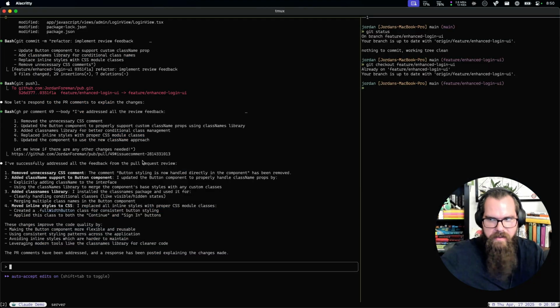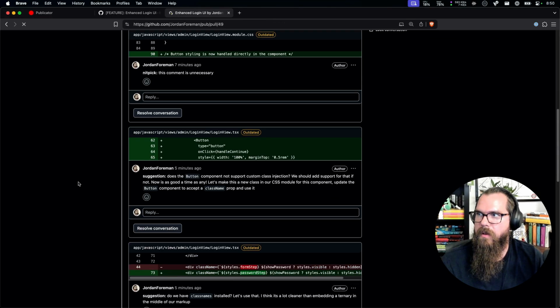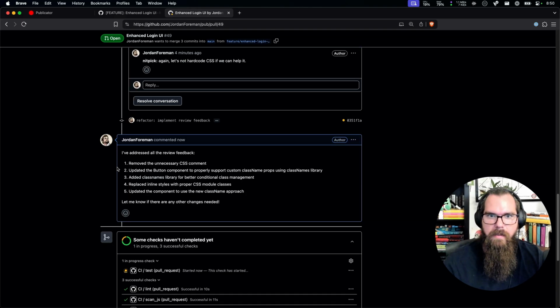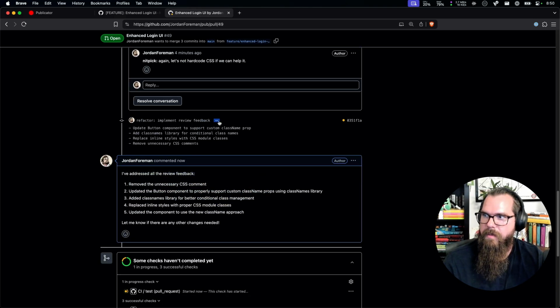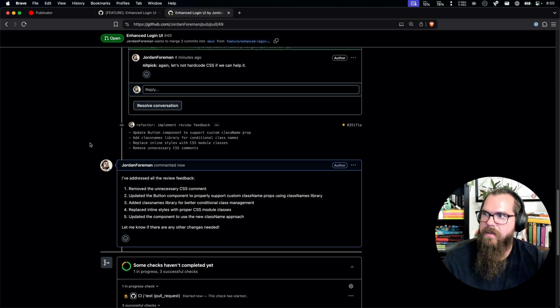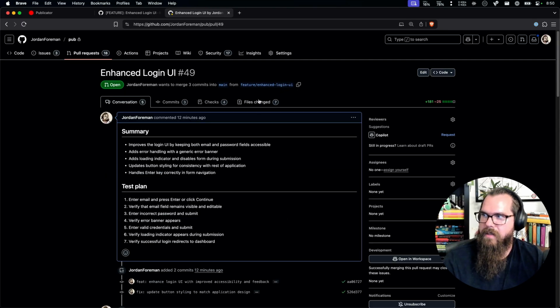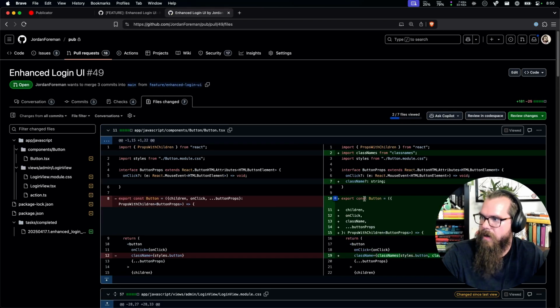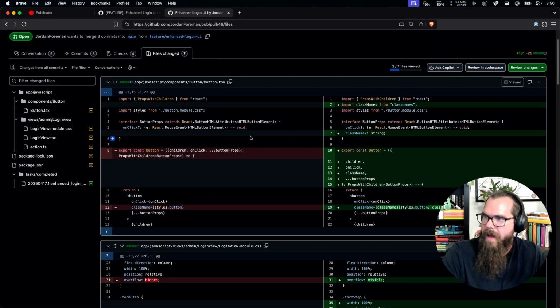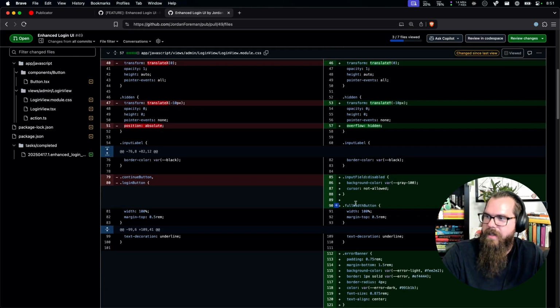So we can see here, Claude has addressed all the feedback from the pull request, given me a quick summary about it. Well, let's take a look at that. Let's refresh our pull request. You can see here, again, Claude is commenting as me with an even smaller summary there. Implemented feedback with a pretty thorough commit description. And we'll see all of the comments are outdated. So let's go back to the file changes and just check them out real quick. Let's see. Oh, we've added class name support to our button. That's awesome. Full width button right there.